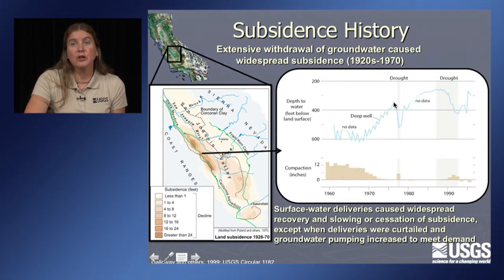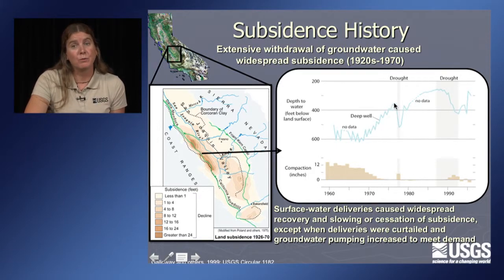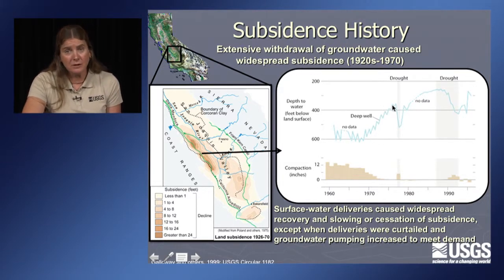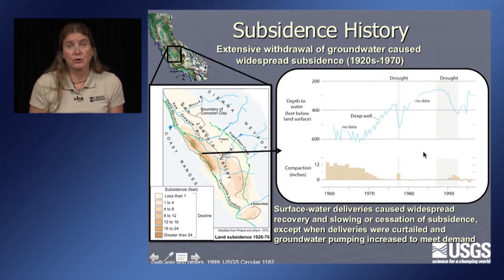This recovery continued until a drought. Because there wasn't enough water coming down the California Aqueduct, groundwater use increased to make up the deficit, and subsidence was reinitiated — about 150 feet of water level decline in just a couple of years, mostly in the first year. After the drought, aqueduct deliveries returned and groundwater levels recovered. Subsidence stopped until the next drought in the late 80s, when subsidence reinitiated again. In areas of historical subsidence, the problem was essentially arrested except during droughts, because less surface water came down the canal and groundwater pumping increased to compensate.